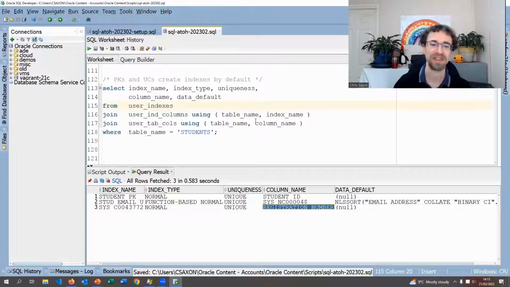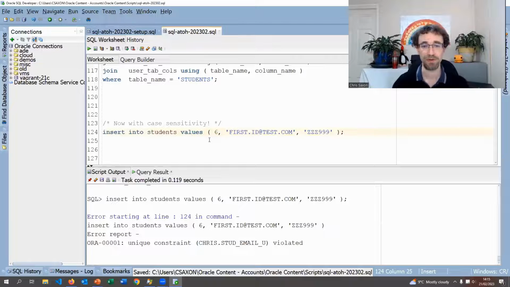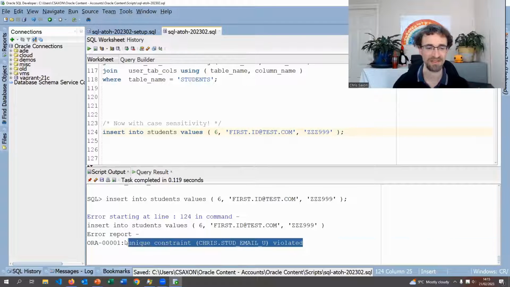So it uses an index, and if there is not a candidate index already available, by default, it will create a unique index for us, okay? So the database has created a unique index on those columns, and we've got our function-based unique index. So now we've got case insensitive unique indexes.